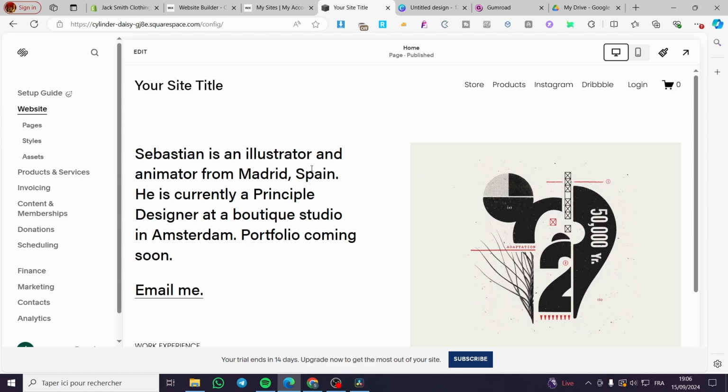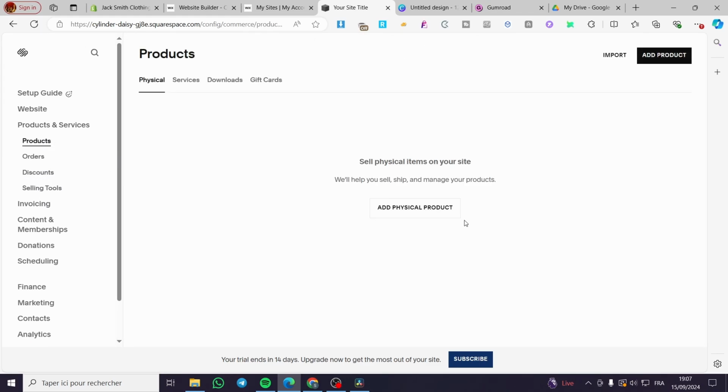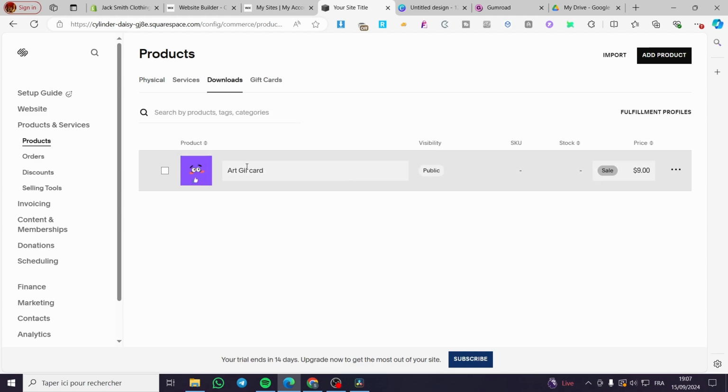Now I'm going to let you see here the page that I want to add the reviews to. So here we are going to simply add a product. And if you want to add a product, that means you're going to create a store. How can we create a store within the new version of Squarespace? You're going to select your products and services. Make sure to add the product right here. Then you're going to add the physical product, or the downloadable product, for example, this one.